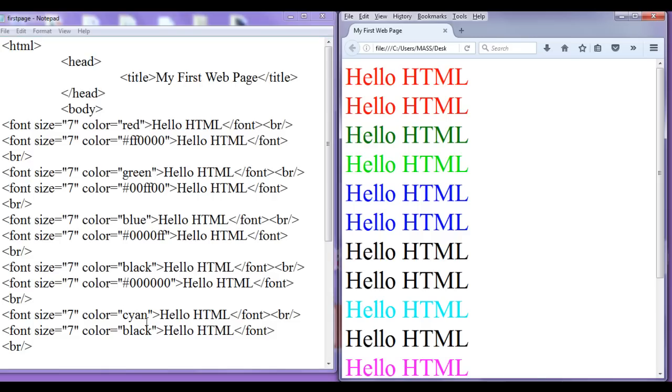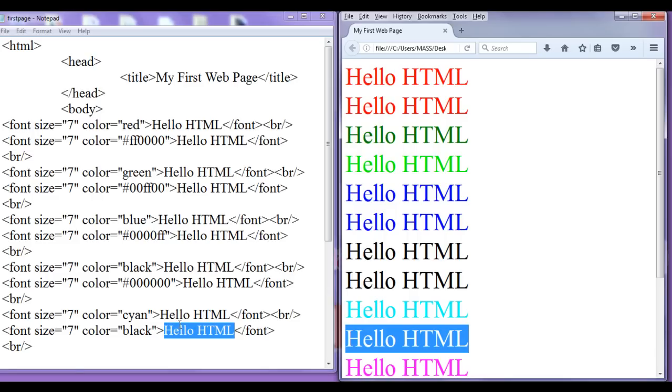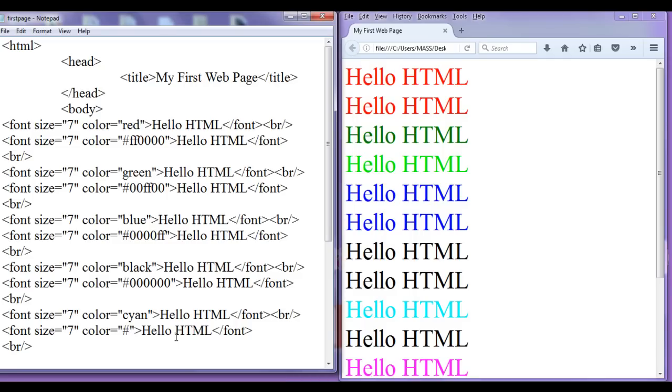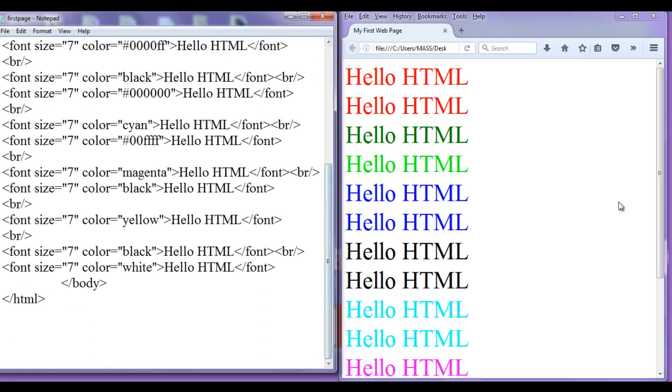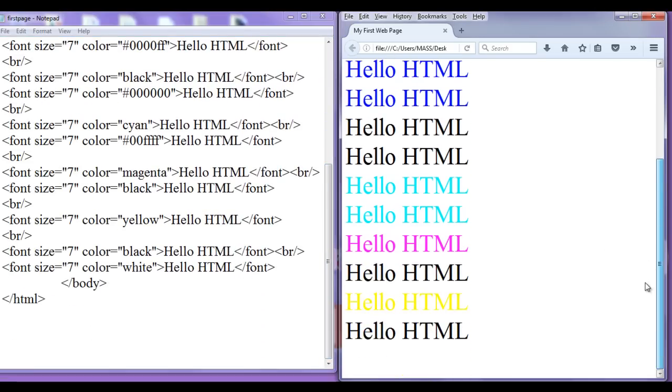Next, I want to display this hello HTML that I have here in the cyan color. So the hexadecimal value for the cyan color is hash 00FFFF. File, save, go to browser, refresh. You can see that this text got displayed in the cyan color. I move this also down.